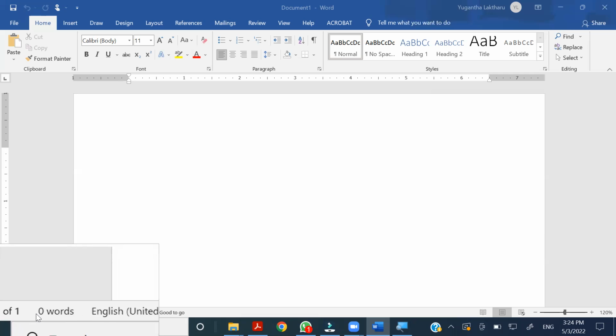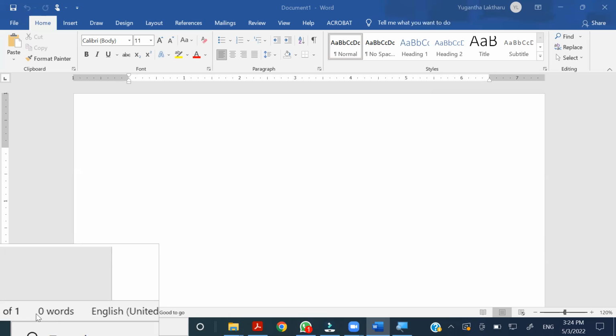And here it gives you the word count, right? When you are typing something, you can get a clear idea how many words are there. Word count is very important when it comes to assignment work, because in an assignment, it always says this many words should be there.